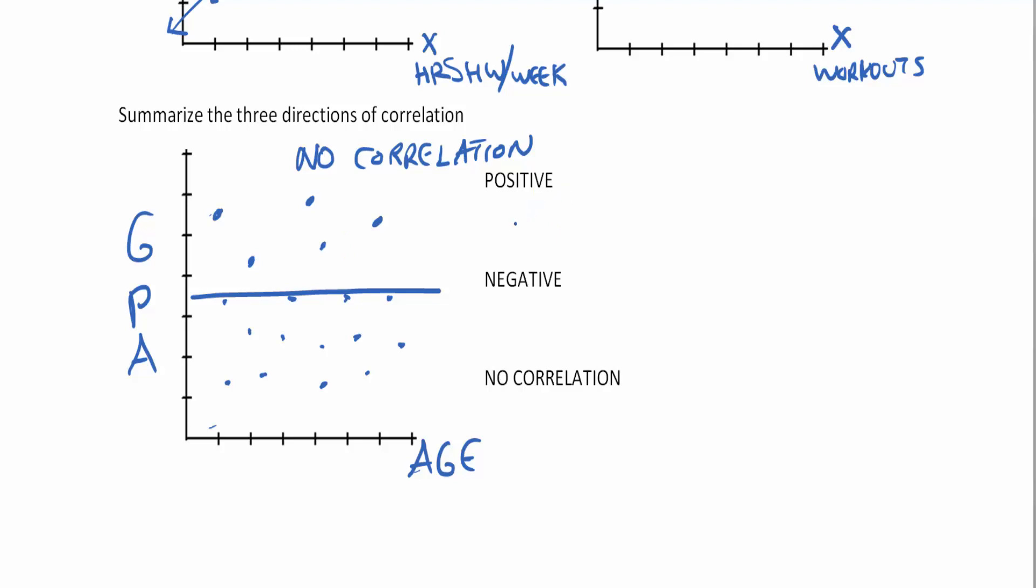In summary, a positive correlation means as x goes up, y goes up. A negative correlation means as x goes up, y goes down. I want to warn you on this negative correlation. Sometimes people say as x goes down, y goes down, and that would be positive because then you're moving backwards. If you're going down on your x, you're moving to the left, and then y moves down. If you reverse the direction of up and up to down and down, you're going to get the problem wrong. Negative means as x goes up, y goes down. Positive as x goes up, y goes up. And no correlation means no visible relationship.